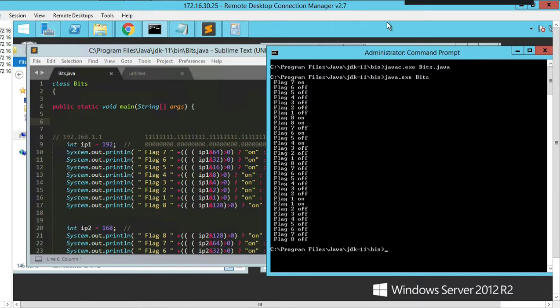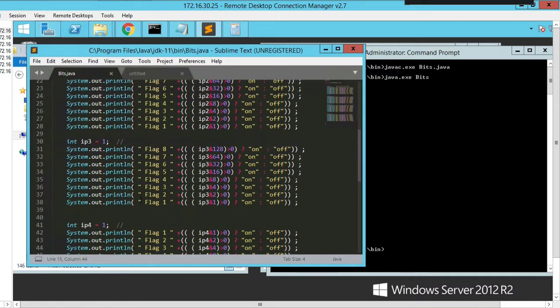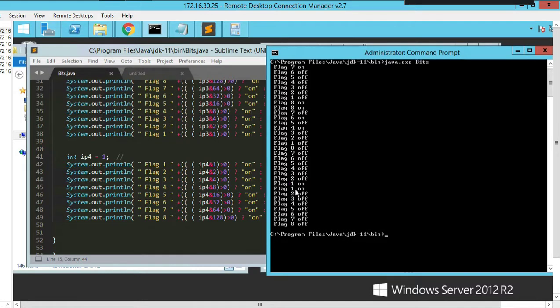All right. So same thing here. Flag 7, it knows, okay, I know flag 7. Yeah, that's the second position. 6, right, and 8. Okay, I know it's on because it's down. You know, it knows the position, right? The same thing here as well. So at the very bottom, I flipped them. So what you have is you have 1 through 8 instead of 8 through 1, just to show you the difference, right? It doesn't really matter. It knows, okay, flag 1 equals this.